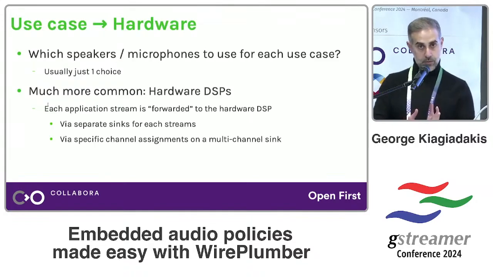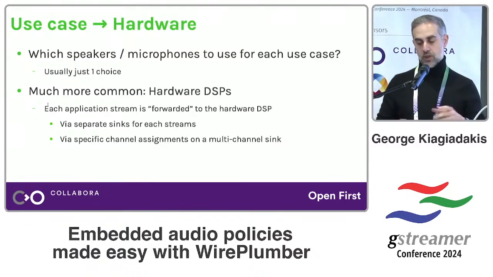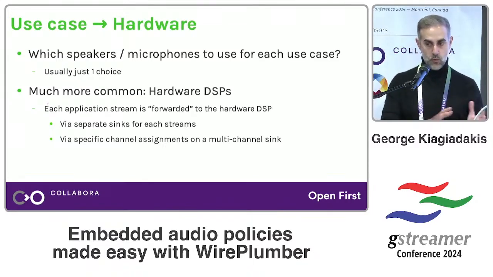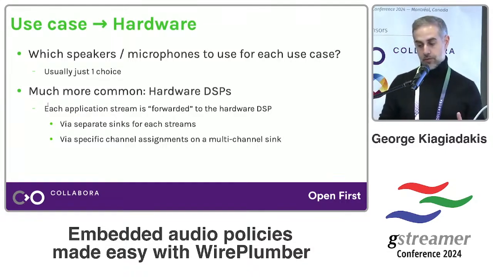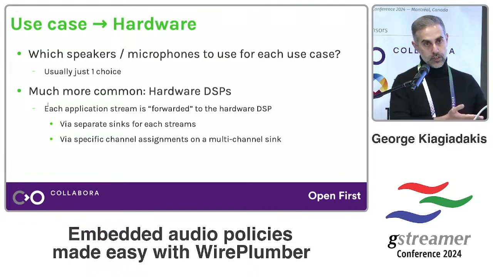Then a second set of rules, another component of this policy, is associating the use case with the hardware. So which speakers or microphones should be used for each use case? Typically, there is only one choice, like one set of speakers and one microphone. But it is much more common, at least in automotive systems, also in phones, that you have a hardware DSP. And the idea there is that each stream should be forwarded to the DSP as it is.